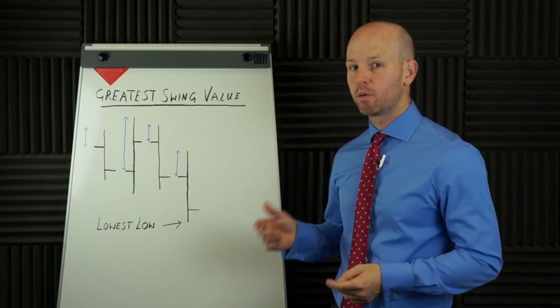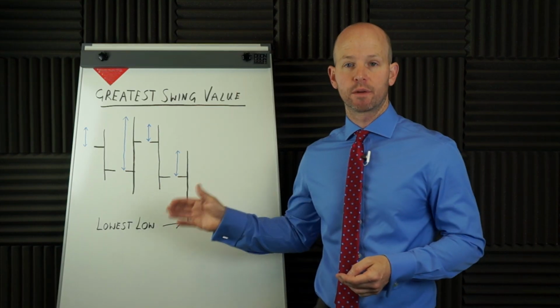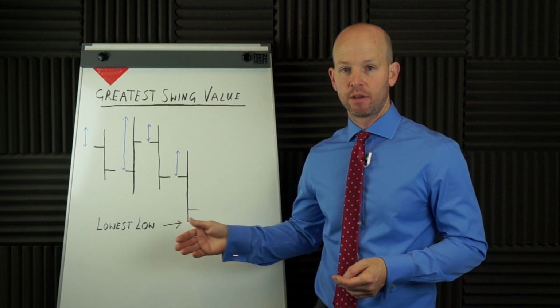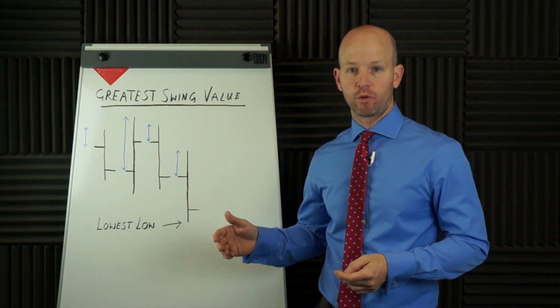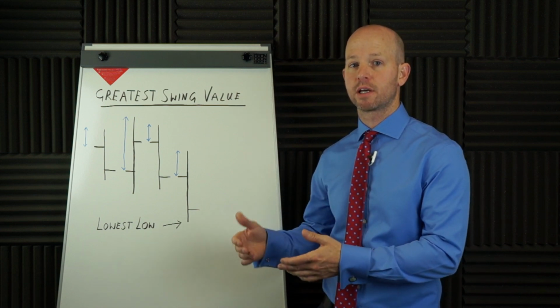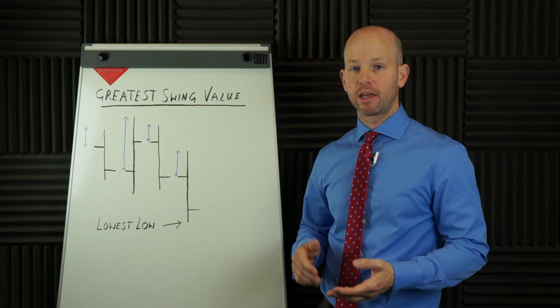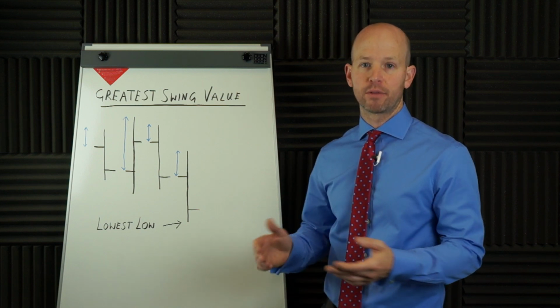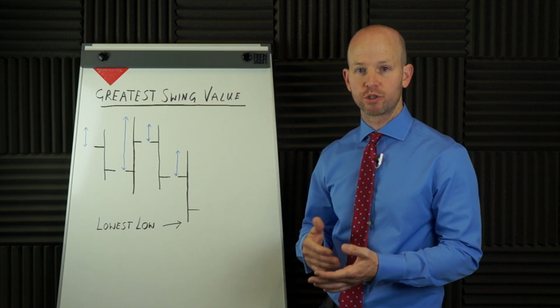But we don't just do this every day. I've already mentioned we have a long and a short setup, and I'm going to explain the setup. That's quite simple. I'll explain that when we go to the whiteboard now. In this example on the whiteboard, we're going to assume we're taking a long trade. First thing we need to do is look for the long setup. In fact, that's the first thing: do we look for a long setup or do we look for a short setup? If we've got a long setup, then we're not going to bother calculating the short GSV.